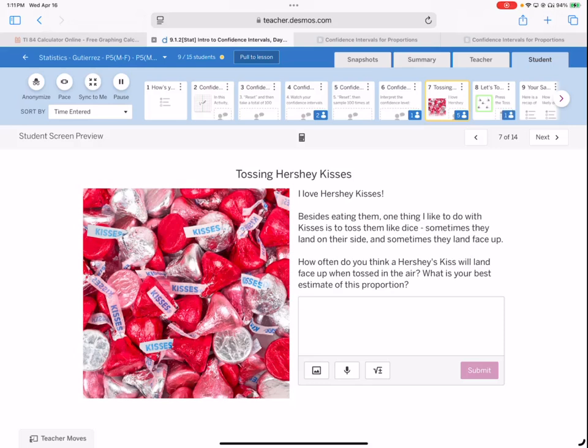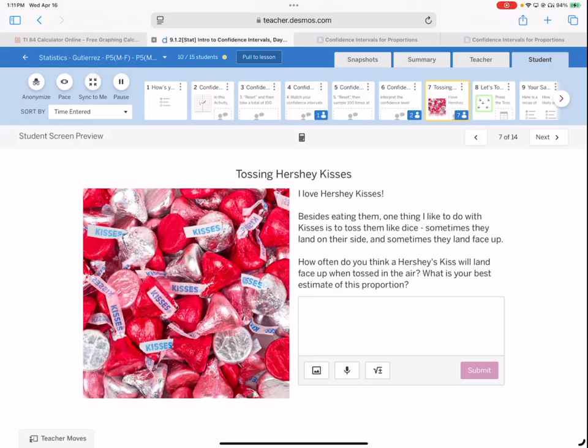But you don't think there's none of them? It's like flipping a cup. You don't think it'll ever land on its bottom? If you threw a Hershey in the air, do you think that any of them would land? So it's possible. I wouldn't ever say it's zero. Maybe something near zero is what you're thinking. Or do you think it's 50%, that if I throw it, it has a 50 percent chance of landing flat versus on its side? So what is just your initial guess?